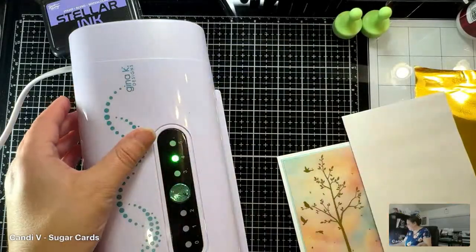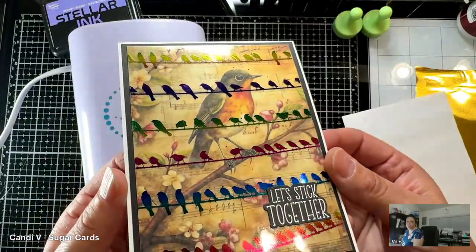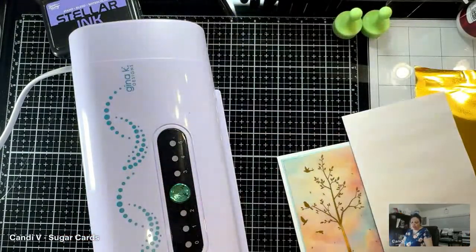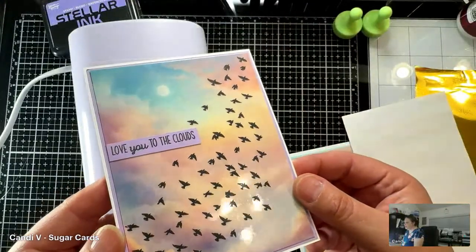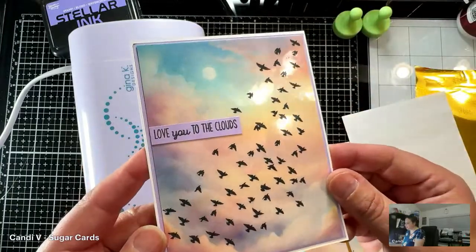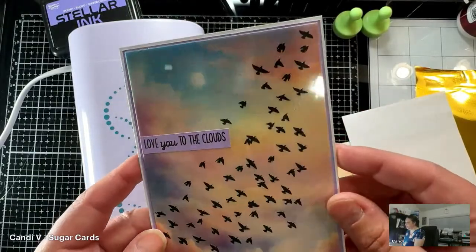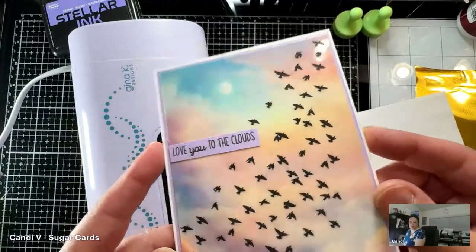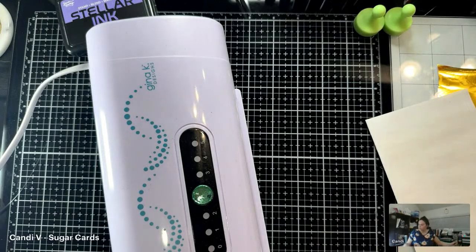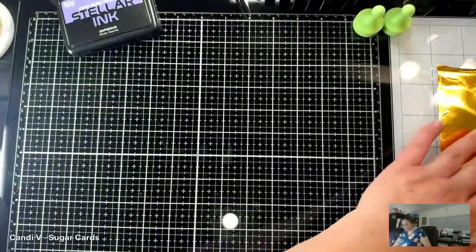And then I'm going to turn this off. I foiled this one with the rainbow. And then the last one I did not foil at all. I just adhered it to one of the backer sheets, and I left it plain because I like the birds flying in the sky, because that's what I think they would look like. I want 15 more of just this one. So that's some of the things you can do with the acetate. I don't do the acetate during my live as often as I probably could. So don't let me forget, and I will do some more as we have them.